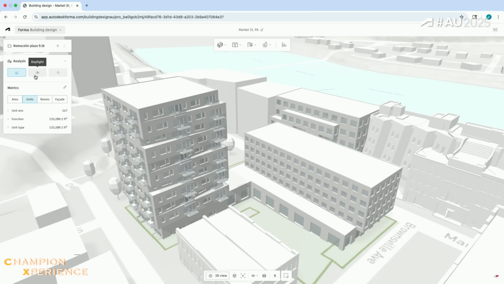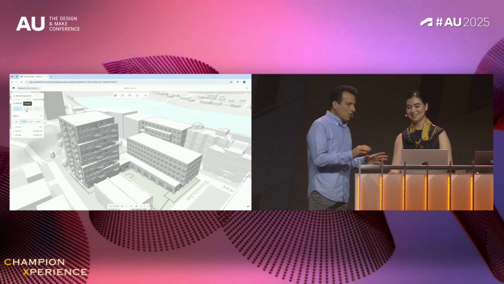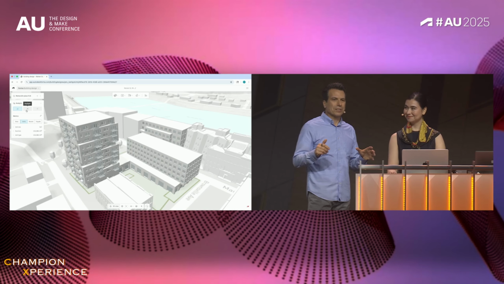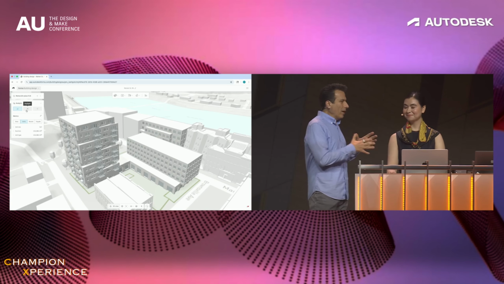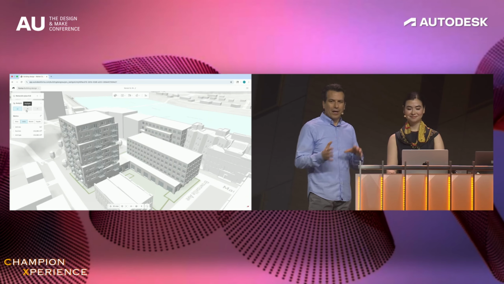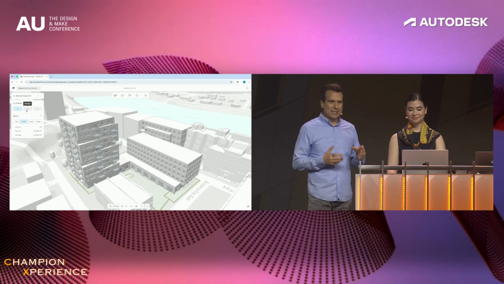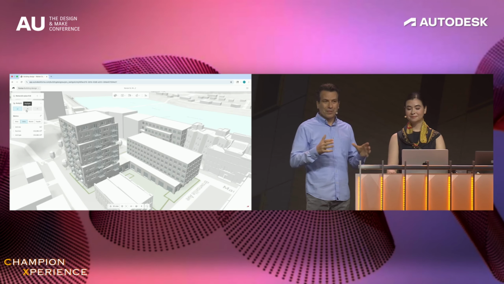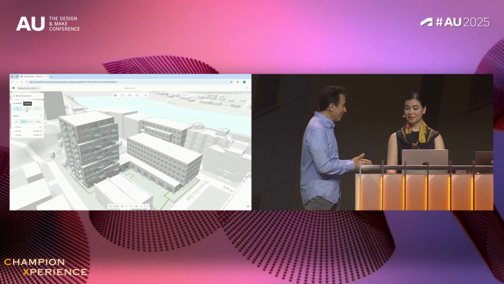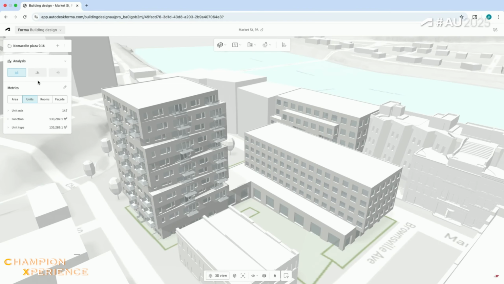All right, so I just have to interrupt you for just a second here. I want you to notice she's exploring ideas. She's not modeling. The system's modeling for her. She's exploring her ideas. And you're going to see more and more of this today and more of this in the future. So sorry, Robin, continue. Yeah, and that gives us more time to create better proposals.